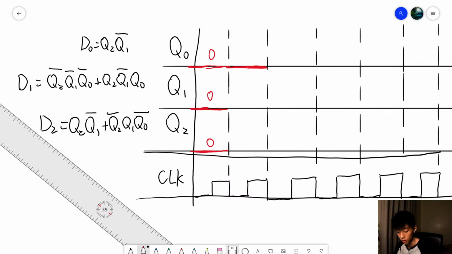And for our D1, we can already see that it's going to go to 1, right? Because 0, 0, 0 going into this one is going to output a 1. And then we can check the next state, which is Q2, Q1 not, and this is a 0 for sure. And Q2, this is also a 0, so it stays at 0.